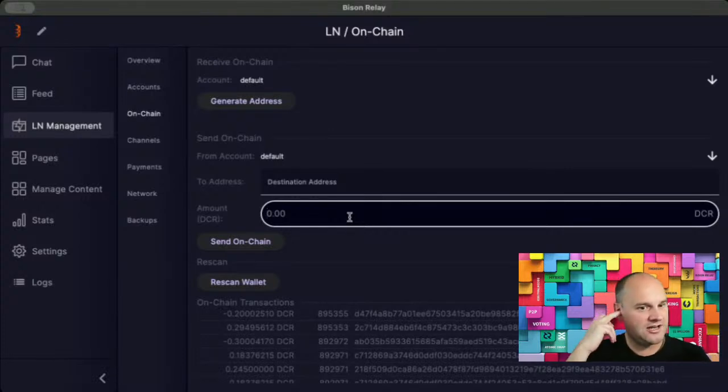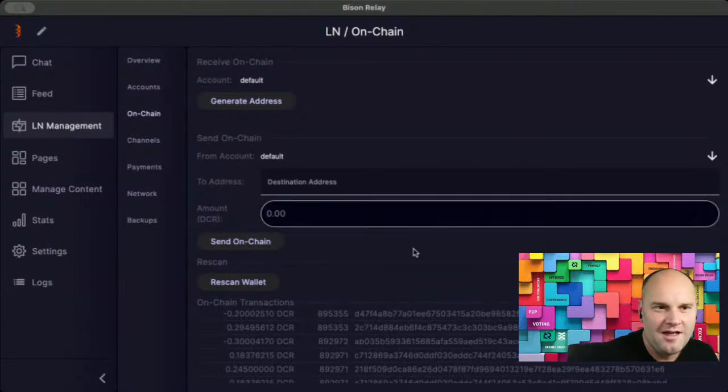It's an on-chain transaction, but rather than putting in that long key, they can just put in that username. So it'd be really interesting to see what the Decred devs think about that idea. But once again, this is going.